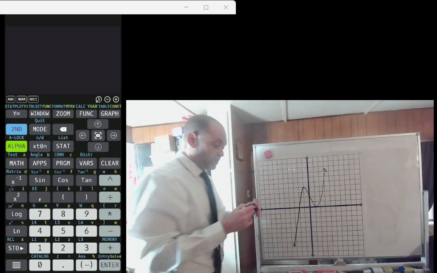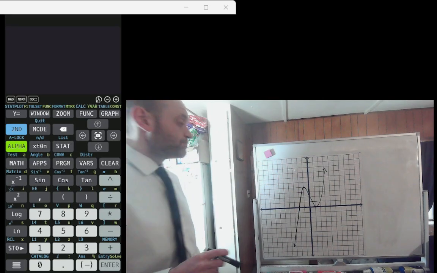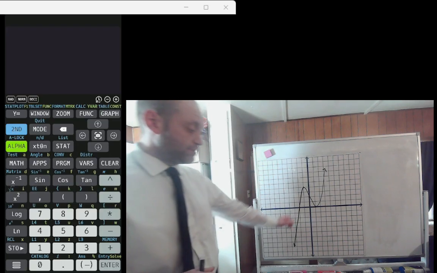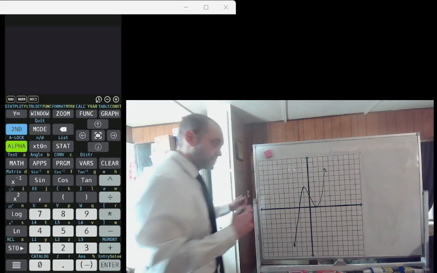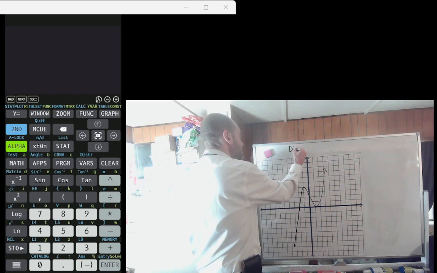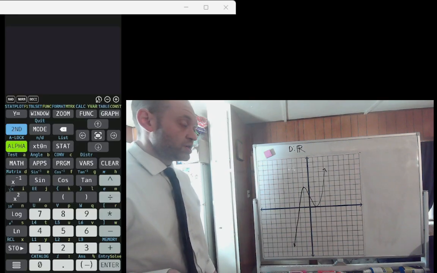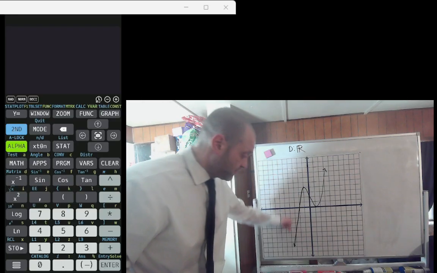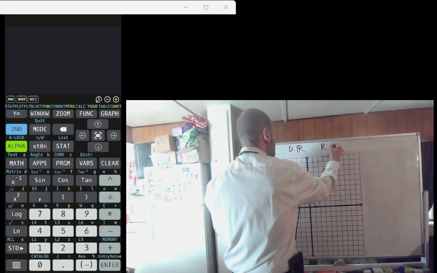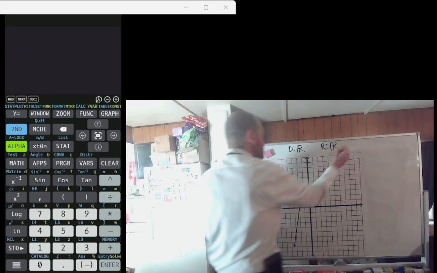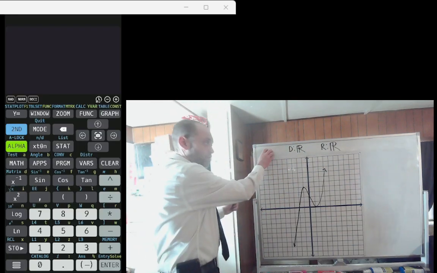So this is also clearly a function, right? You could do the vertical line test and it would pass. Now, look at your domain. It keeps going infinitely left in your x values and infinitely right in your x values. So once again, your domain is going to be the entire set of real numbers. Now, what about your range? Well, you notice the same thing. It gets infinitely negative and infinitely positive. So the range in this case actually is also the set of all real numbers. So in both cases, your domain and your range are both the set of all real numbers.